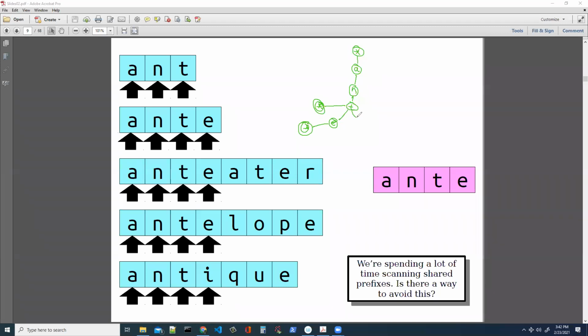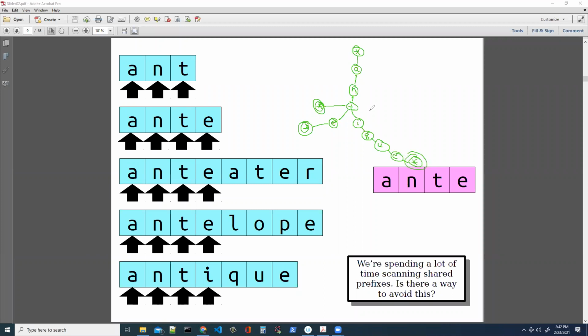And then over here, you'd also have the I, but the I is not complete. So the I would then have a Q. You'd then have a U. You'd then have an E. And then you'd have your end state.